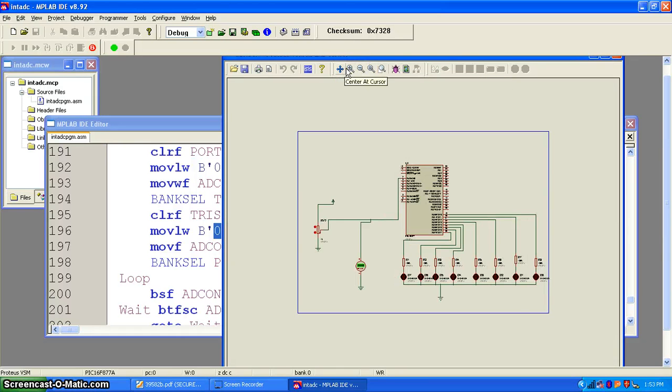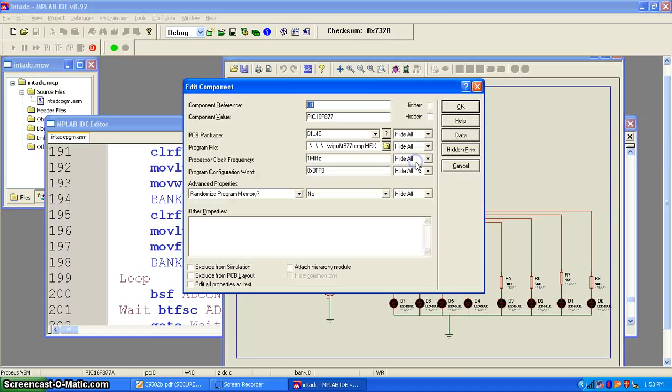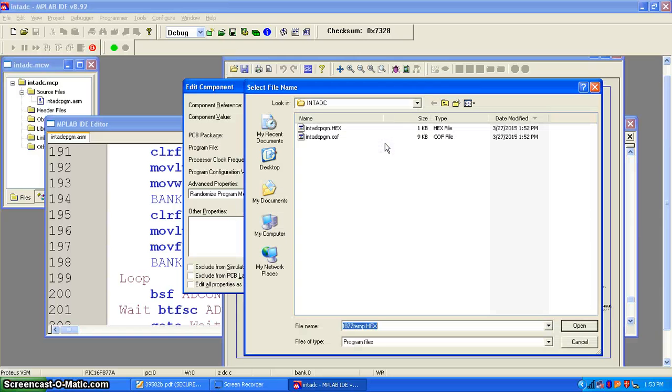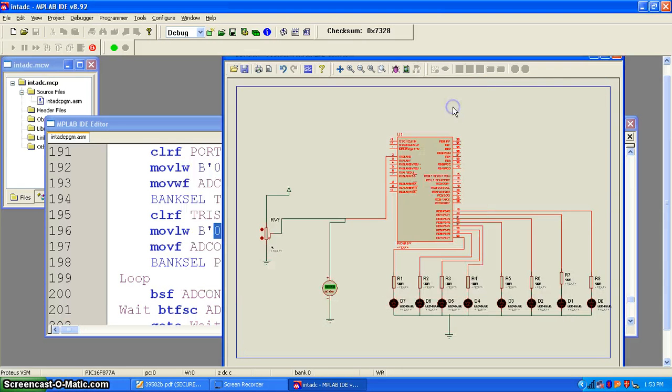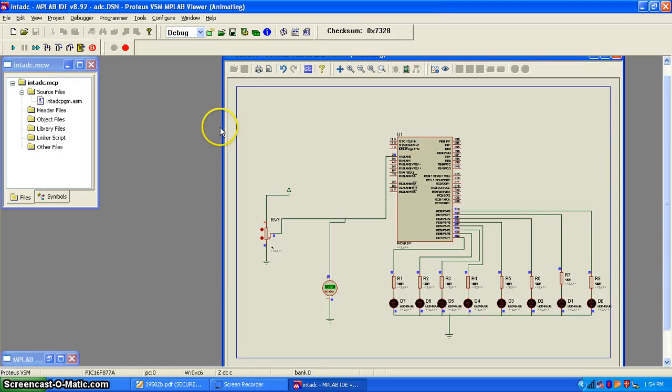So now I want to check whether my code is working or not. I need to add the hex file for this particular project. This hex file gets created in the folder in which you have created the project, by the name of the project. The internal ADC program hex file is already there, so I attach this hex file for the simulation. And then you can run this simulation. Step by step simulation is also possible, but as this program does not involve register values and changes in the registers, we will run this program directly. So this is how you can run this program.